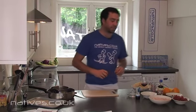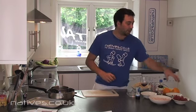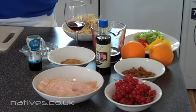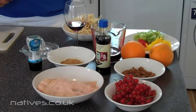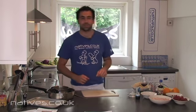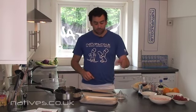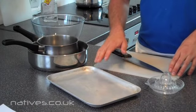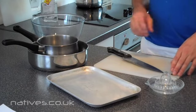This is a duck recipe with a cranberry and orange sauce. The ingredients you will need will be duck, cranberries, oranges, a little bit of sugar, some soya sauce, some cinnamon, some salt, some port, a little bit of red wine, some veg chopped up ready to be stir-fried, and some noodles. The equipment that you'll need will be a juicer, a chopping board, a sharp knife, a roasting tray, a selection of pans, and a mixing bowl.